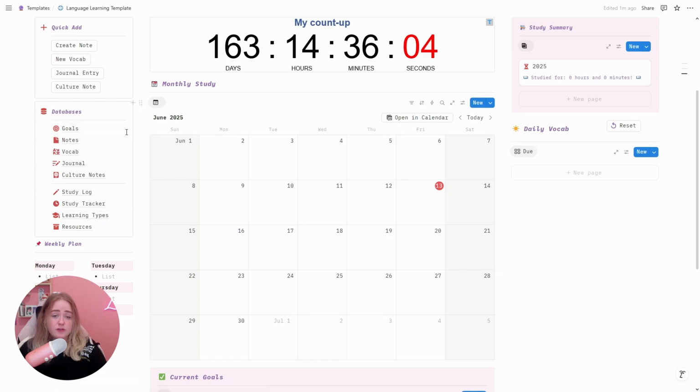This has all the different pages that are involved in this template. The way I have designed this is so that you can do pretty much everything from the homepage, so it is not often that you actually need to go into these pages to use them. However, I will show you what they all do. You can also use these pages to locate any entries that you need to find from the past.